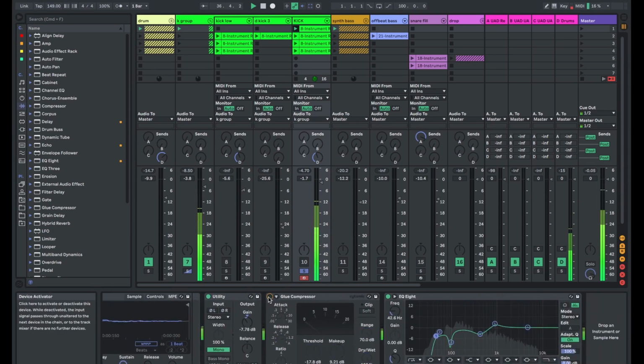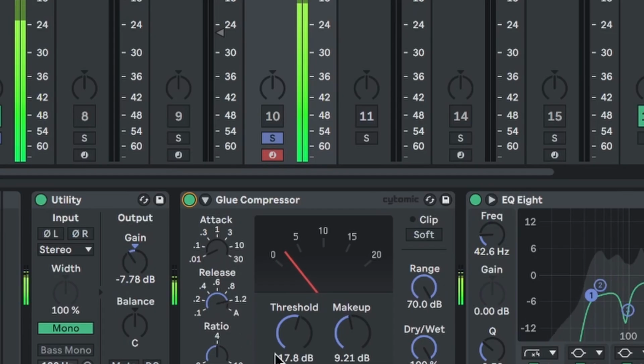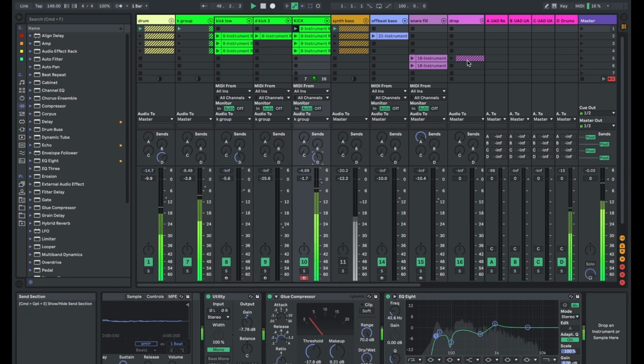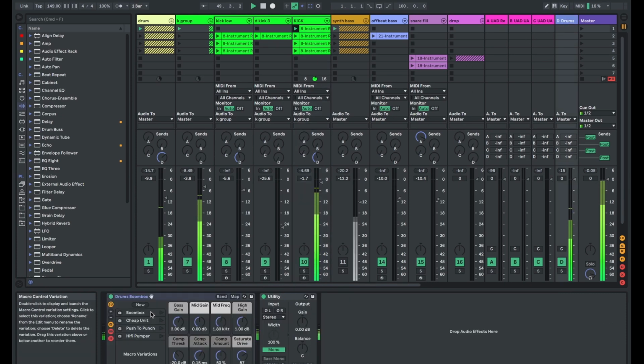If you're having trouble getting your kick drum to pop, I would suggest messing around with a compressor that looks like this. You can set it to a very quick attack and a slow release, and it will directly enhance how punchy your kick drum is. I did a little bit of EQing. I also turned the bass frequencies mono with that utility effect.